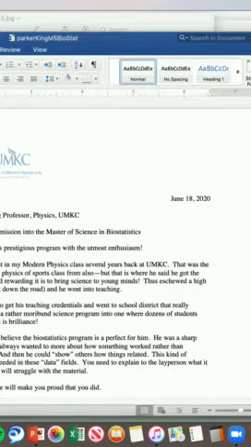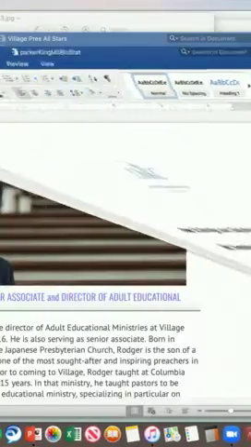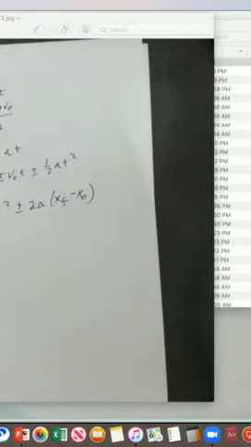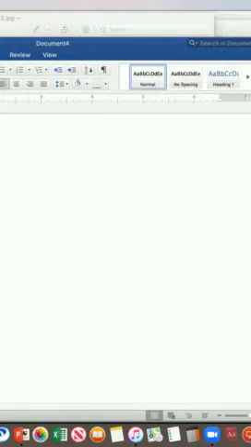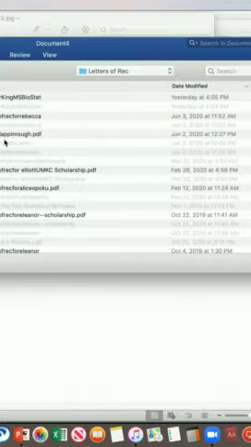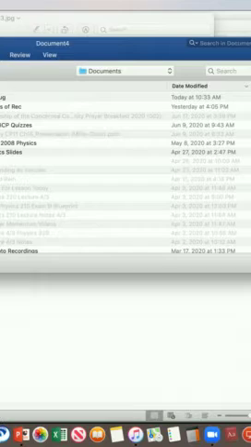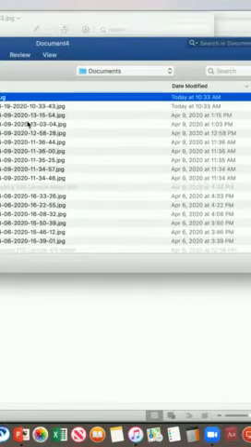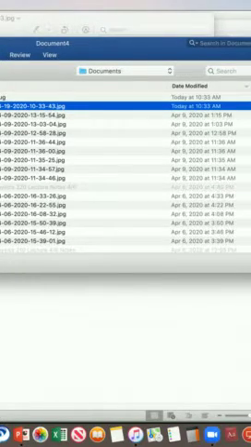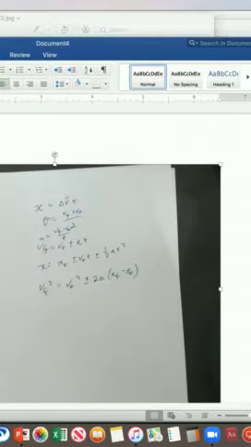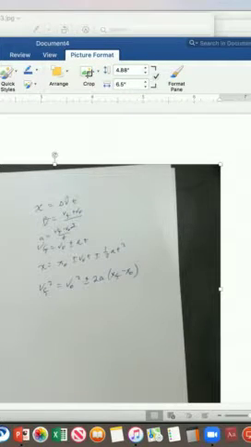But if I went ahead and opened up, whoops, it's the letter I was writing. Whoops, that's church work I was doing. All right, so here we go. So put a new document, insert photo, picture from file. Go to my documents, Ladybug, insert, boom, there it is. Now that's kind of a clumsy way to do it.